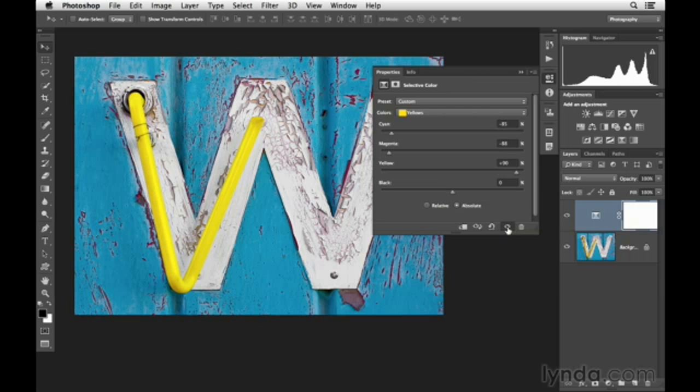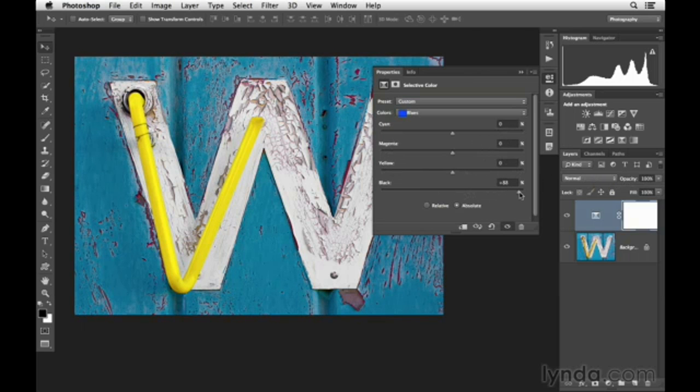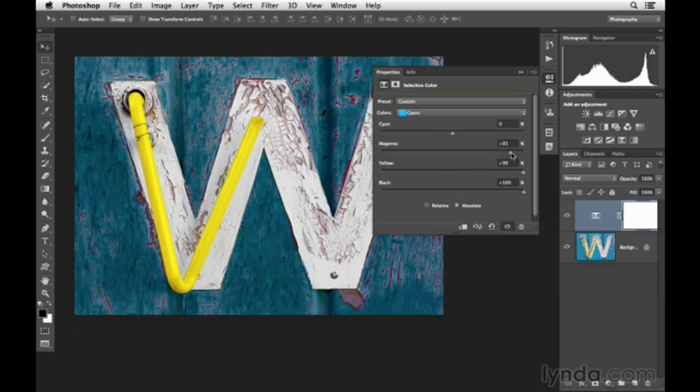Now, if ever you start to make adjustments and you feel like you're sort of losing the texture in the image, you can always bring that back by taking your blending mode to color. Actually, let me demo this by going to another channel. Here I'm going to go to the blues. And in the blues, I'm going to make some bad adjustments. I'm going to darken, I'm going to bring up my yellows, my magenta, my cyan. I'll do the same thing in my cyans. Again, just over the top for a moment.